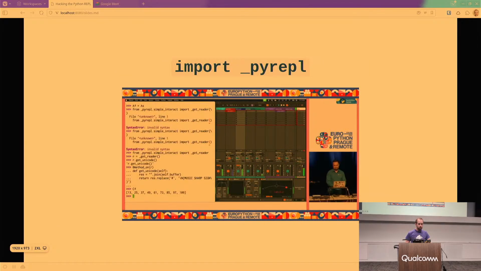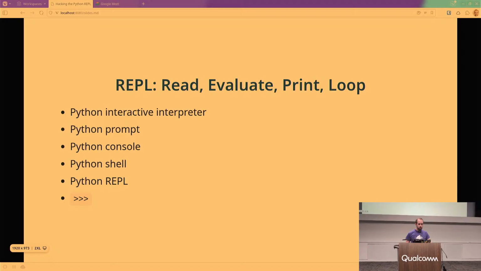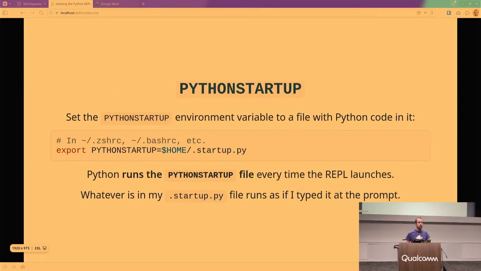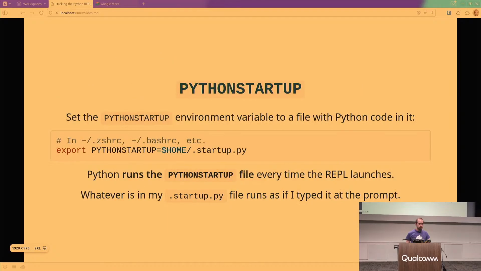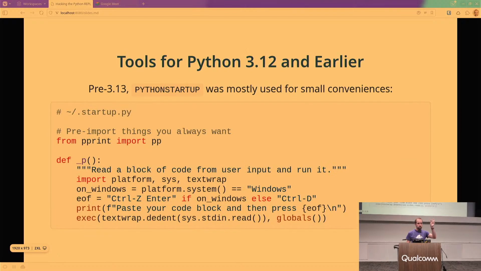So the only thing that was in my bash RC was this. This was in my ZSHRC or bash RC, either way. This was actually in the file name that I referenced here. So I get to choose where the file is stored. I called it .startup.py. Maybe I should have called it .pythonrc or something like that, but it doesn't matter what you call it. You have to set the Python startup environment variable to that. Then dump whatever you want in that Python file. It's just Python. So wherever you put that file, yeah, good question.